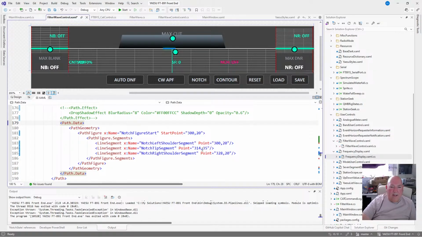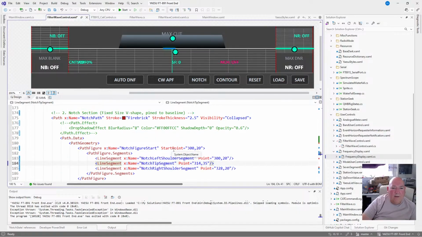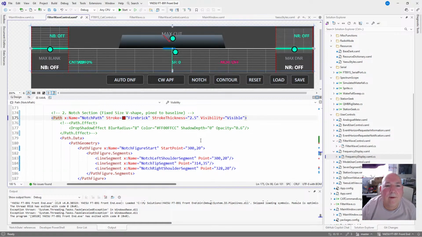So we need it to go down further. Start point. End point. It's not showing us where it is. Is that because it's collapsed? So, to make it visible. There it is. And it probably needs to be with the thumb.